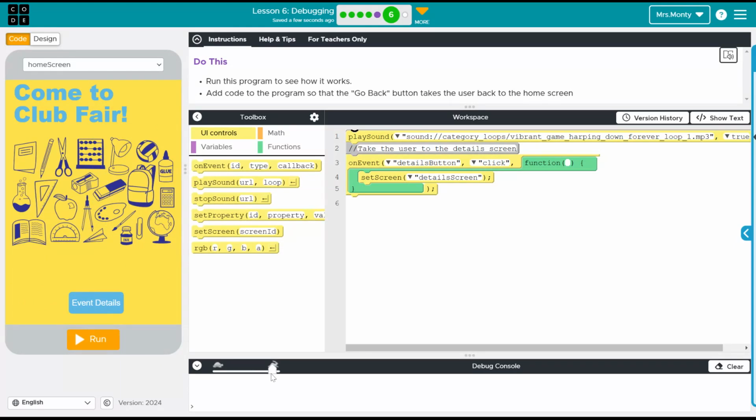I'm also going to speed this one up. I don't like it when they go super slow on these ones. So all right, I'm going to run it. I can tell on line 1, we have this play sound that's outside of any on events. So we're going to have some background music playing, it sounds like. It is on a loop, so it's just going to keep playing that music the whole time the app is running. So you are probably not going to be able to hear me speaking while the app is running. So I'm just going to run it and click through the app to see what happens. So you can just watch and listen to the lovely, probably potato quality music as it plays.